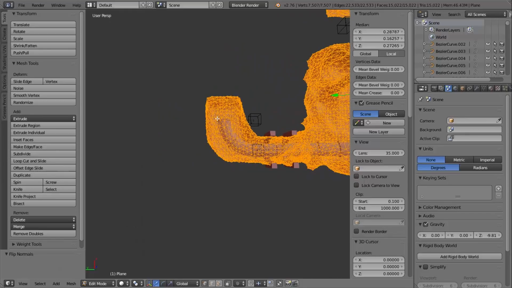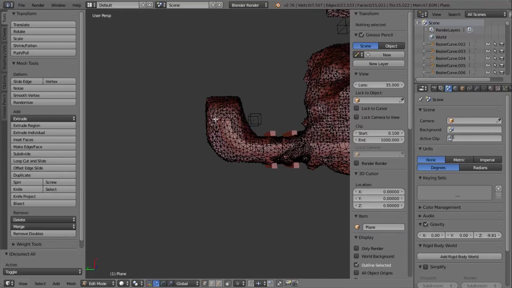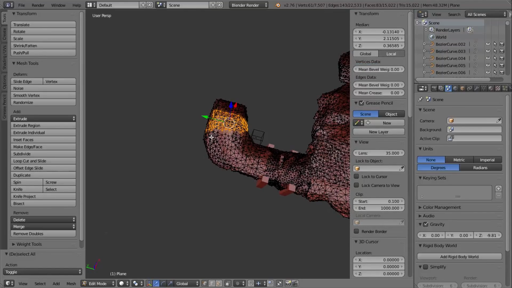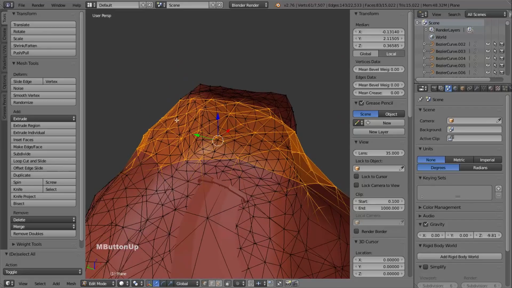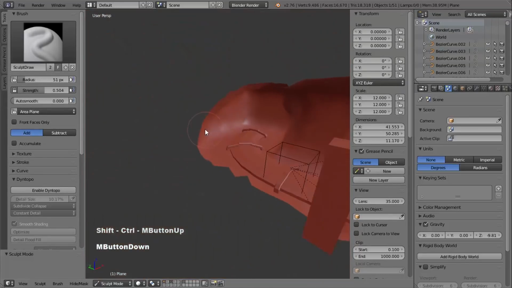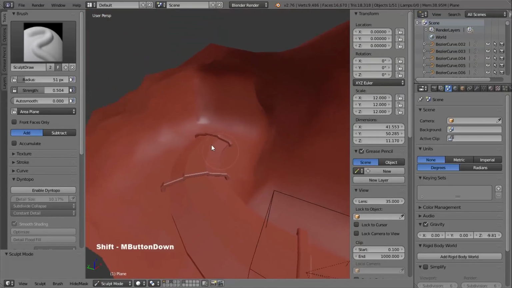So now I can drop my current selection, and I'm just going to box select some vertices roughly in the area that I'd like to work in, and then I'm going to press the decimal point key on my keypad so that I'm framed nicely in this area, and then I can press tab and go back into sculpting mode, and now I'm ready to reshape this area from within.